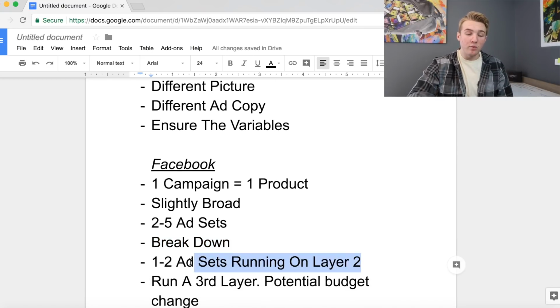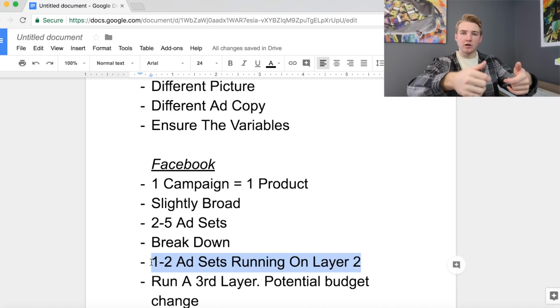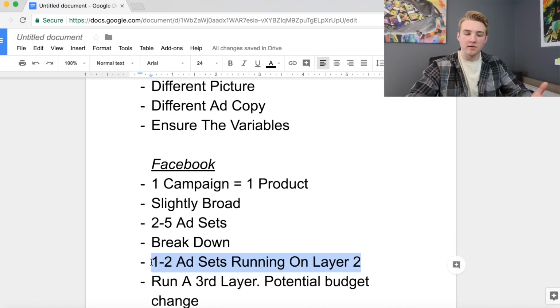Now, after I run these initial ad sets right here for a few days, I'm doing a second layer. So I use that breakdown tab, run another 1 to 2 ad sets just to see what works. Ideally, I get some sort of traction. Maybe some add to carts, maybe a couple of purchases, we'll see. That's with cutting out the stuff that doesn't work. So that's kind of the second layer, if that makes sense. You've already broken it down, now you're just going a little bit deeper, another layer deep.